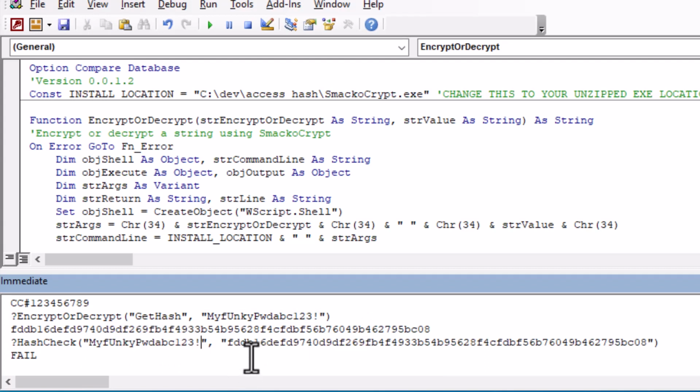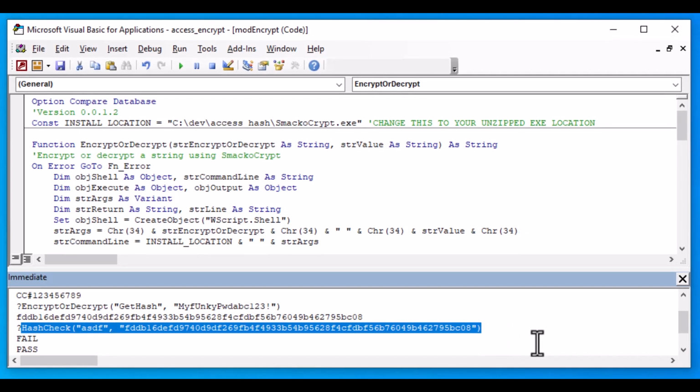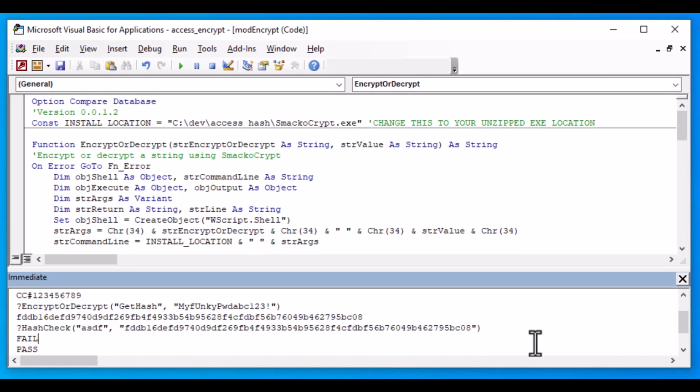So that's our hash function. So if I paste in the right password and I compare that using the hash, it goes through the encryption and the hash, and it gets a pass. If I put in ASDF, it gets a fail. And so that's sort of that function there. That's the hash check. That is also a new feature that's in there, so you guys can go ahead and use that in your project.